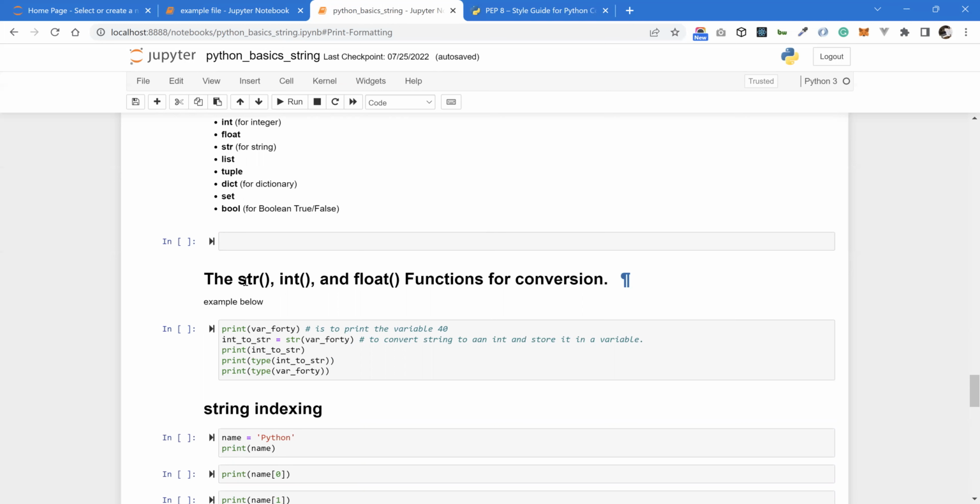So if you want to convert a number to a string, you just use STR. And if you want to convert a string to a number, you can use int or float. Are we together?